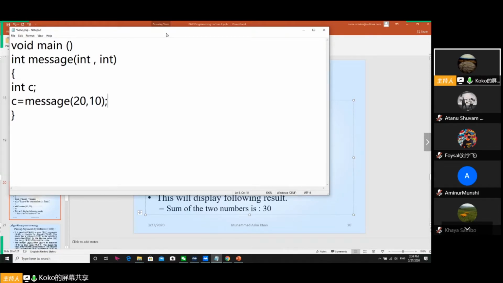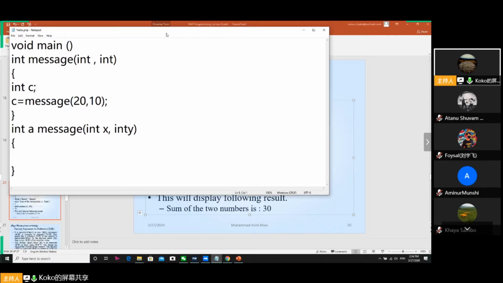This is calling a function, but the definition of the function is outside of your main body. In this one, you will say int message, int x, int y. This is the definition of the function. And here you write your program, this is the body of the function.